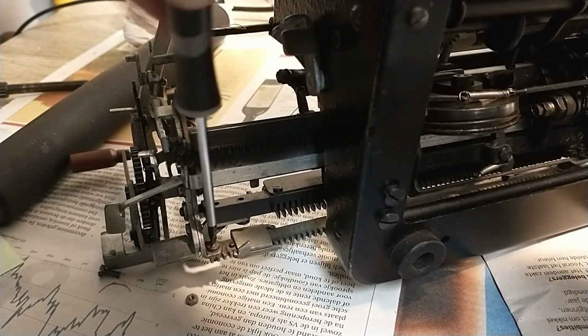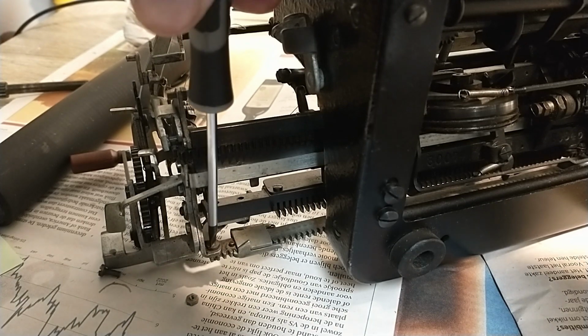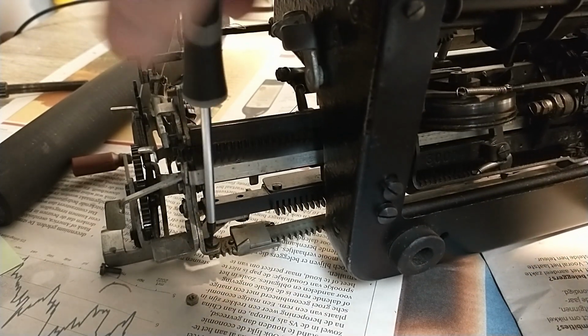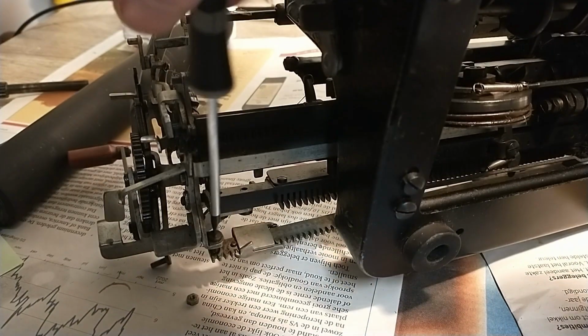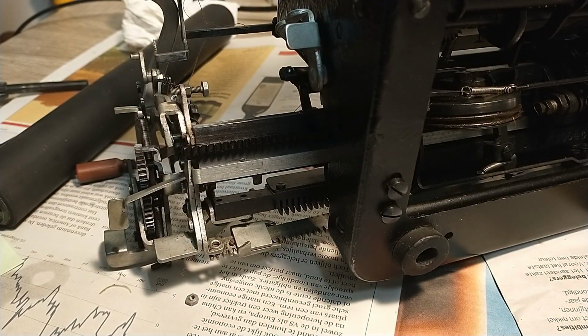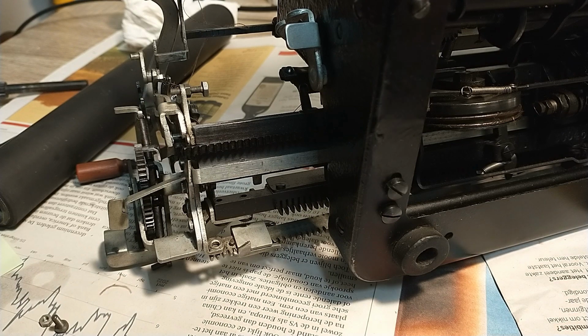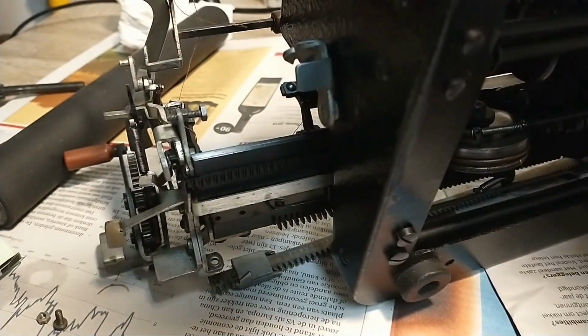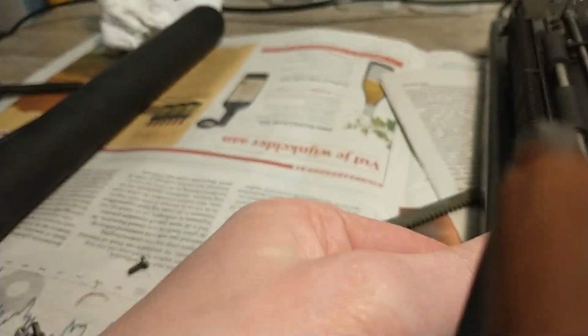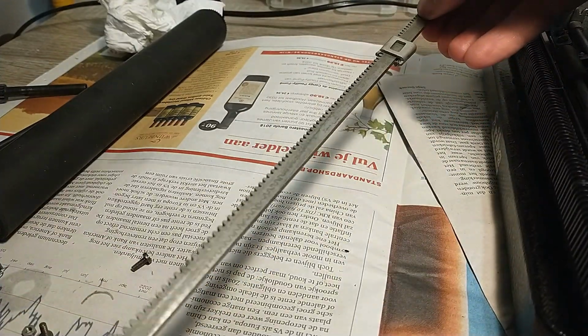Did you know that taking apart typewriters and trying to keep the camera in focus is kind of difficult? There we go. Well, I think it's off. Let's see if I'm right. There we go. Now I can properly clean this gnarly set bar.